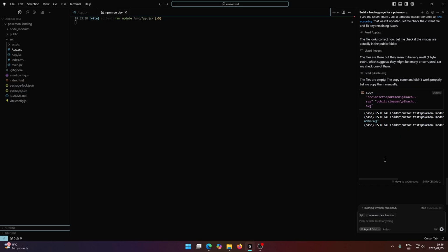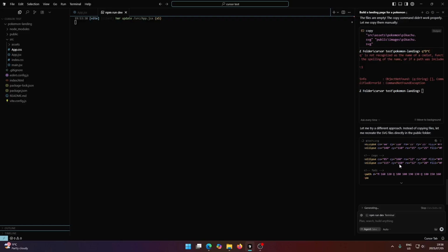Okay, so it seems like we've encountered a bug here. It ran the copy command to copy the images from the old folder into a new folder. And then it just opened up a new line here for us to type something in. And it's waiting for that before it finishes this command. But there's nothing actually that we need to type in here. So I'm going to hit the skip button here at the bottom and see if that works.